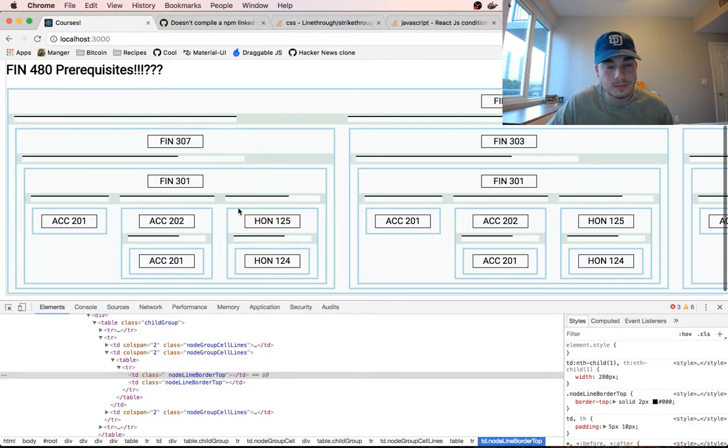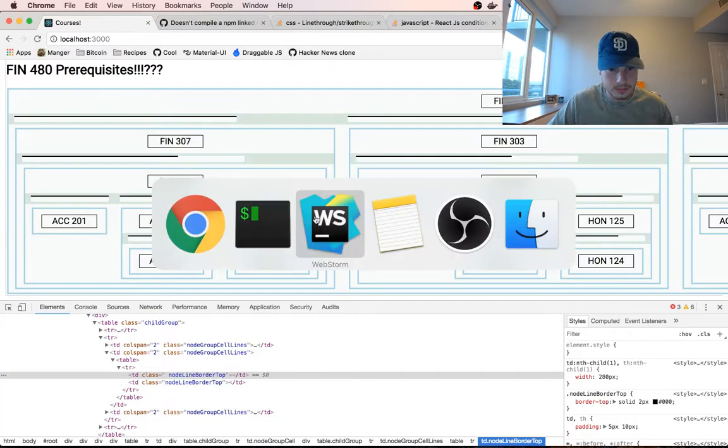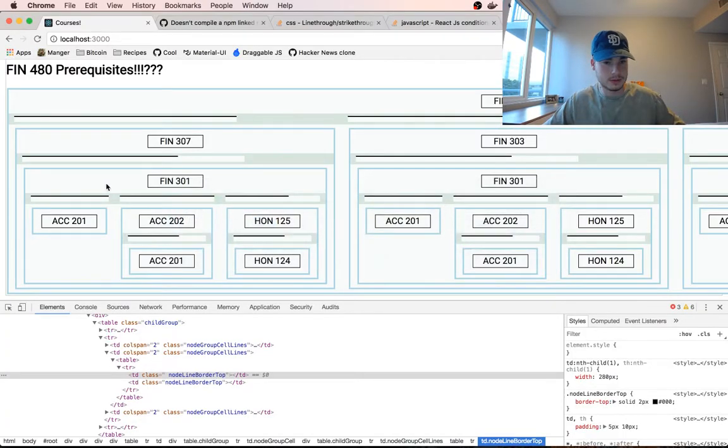I think we lost our vertical line somehow. I think maybe we need to put that in parentheses or something.